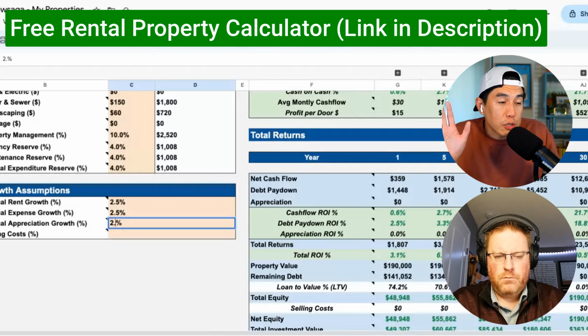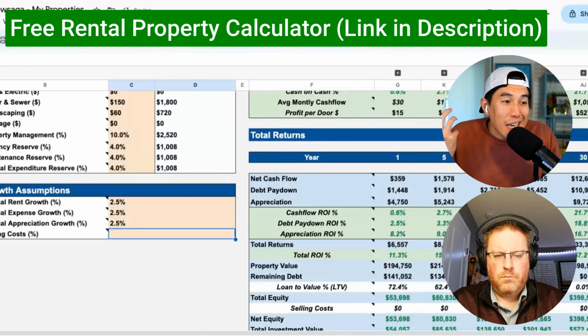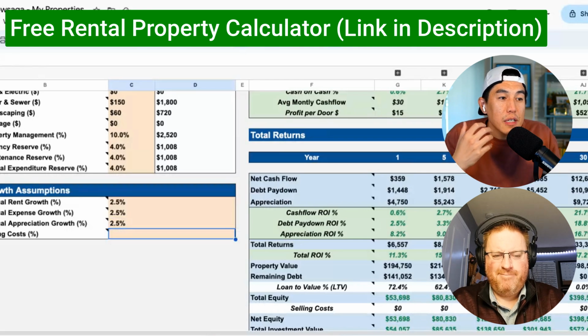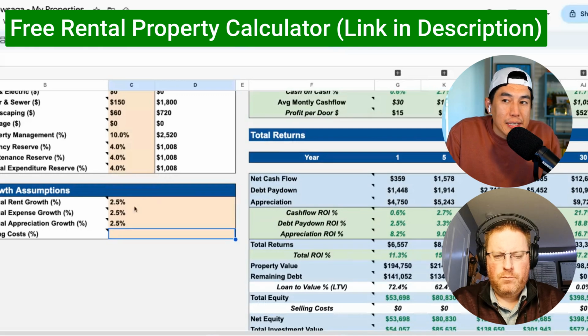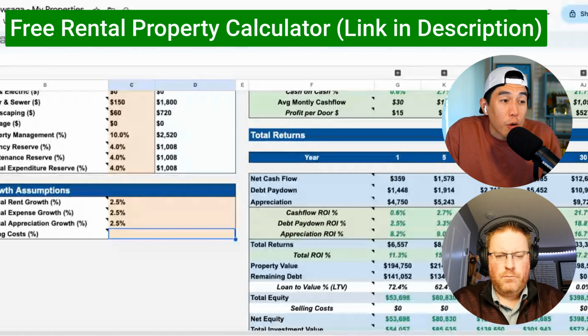Again, this is all personal preference, but at the end of the day, you can make the numbers say whatever you want, but you have to stick to your philosophy. You have to stick to what you really want to stand behind, and you want to feel good about the analysis at the end of the day. So I like to be as conservative as possible, right? You can make these things say whatever you want, and the spreadsheet's going to spit out whatever you want, but garbage in, garbage out, Mike. And I don't like to do analysis like that.